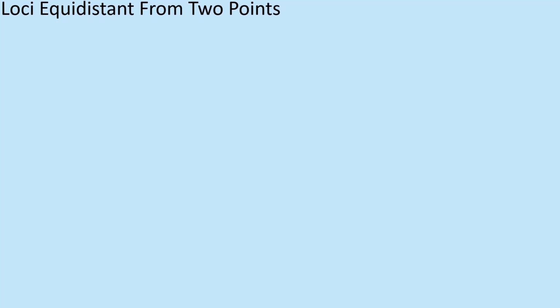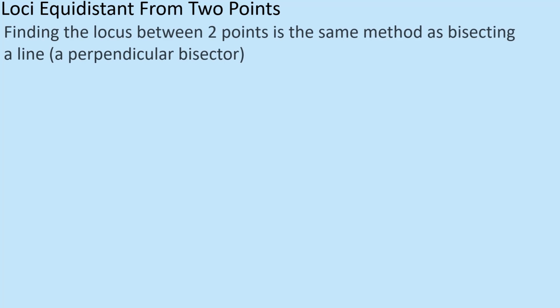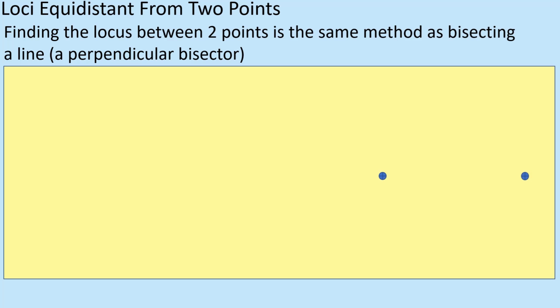Right, so equidistant from 2 points. When we're looking at equidistant between 2 points, this is another construction, where you bisect a line: a line bisector or perpendicular bisector. If I consider 2 points and I want something equidistant, so halfway between them, then it can be anywhere down the middle here. That distance is about halfway. Anything that's halfway between them is down this line.